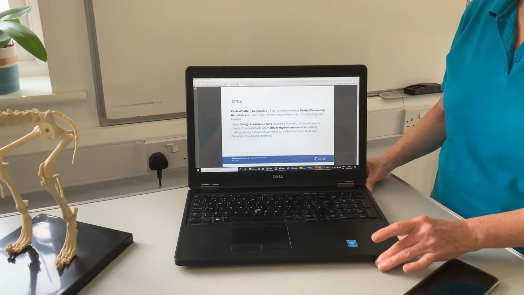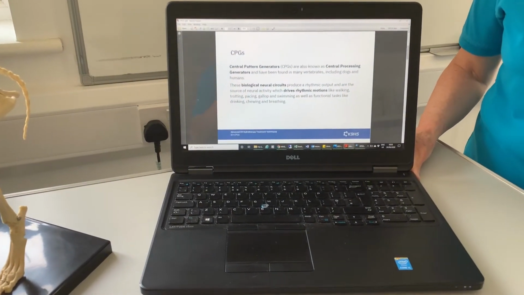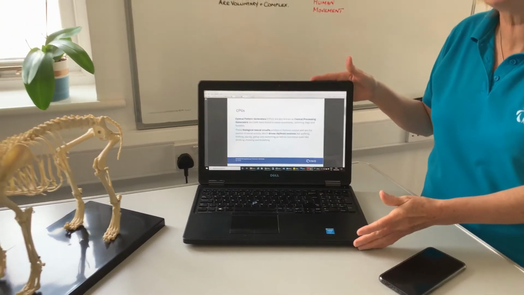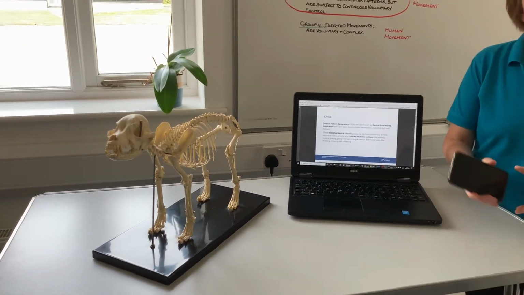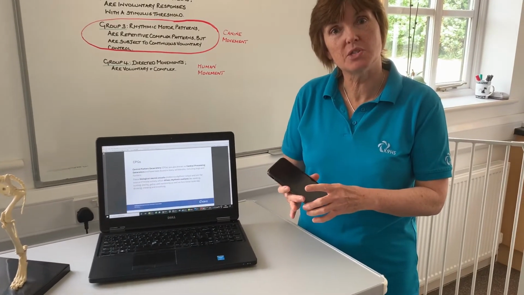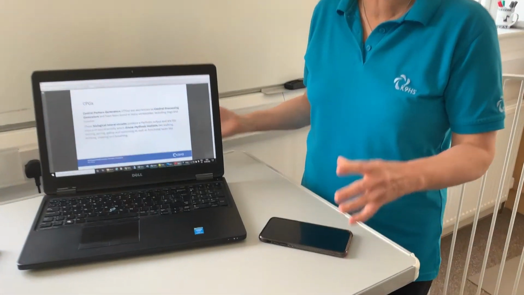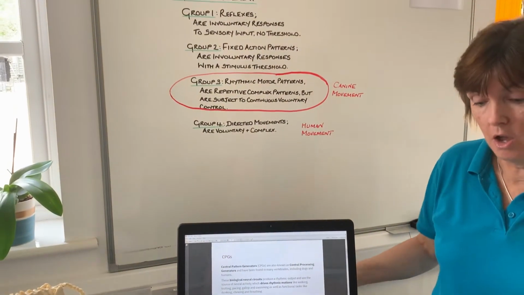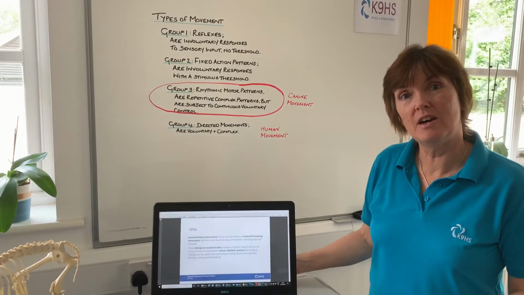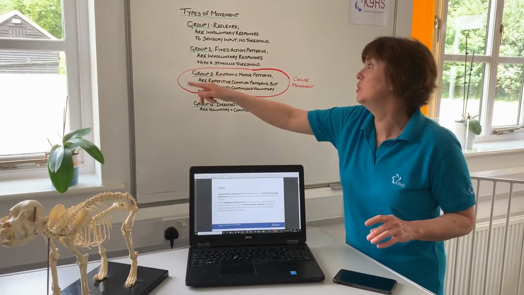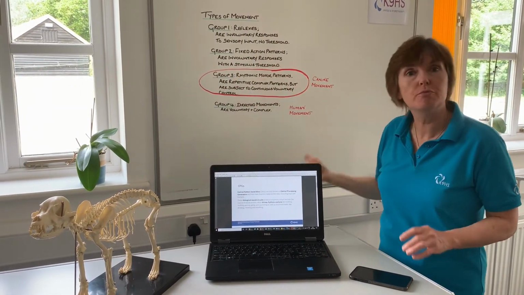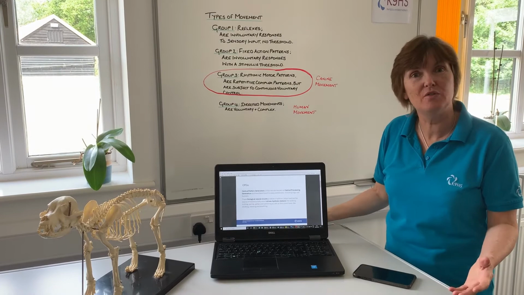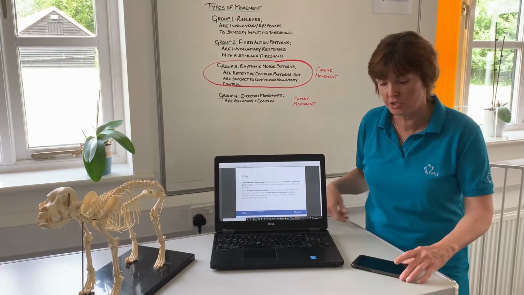Now in humans we have a main laptop which is found in our cortex, and our movements are very cortically organised, whereas in the dog, their main laptop is in their brainstem, and it's connected to a whole series of mini computers. So in a human, we've got a few mini computers, but our movement is predominantly group 4, and it's cortically organised and learned patterns. Whereas in the dog, it's spinally organised through the CPGs because they give this rhythmic output for group 3 movement, to walk, to trot, to gallop, to breathe, to chase, to run. All their activities we're trying to improve so they're happy, healthy dogs.